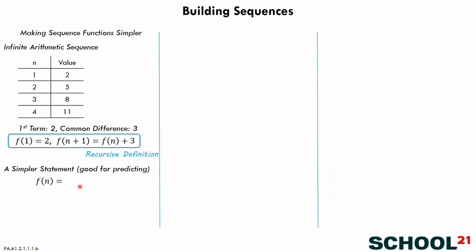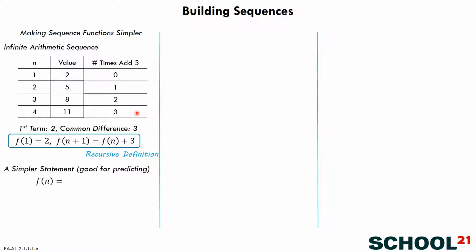Let's take a look at this. We're going to put in another column up here on our table to guide us and see how we can create this function down here. So with the first term, we were at 2, and we hadn't added 3 any times yet. So the number of times we had added 3 was 0. Does that make sense so far? Okay, with the second term, we're at 5. We'd added 3 one time. With 8, we'd added 3 how many times? 2 times. And with 11, we'd added 3 how many times? 3 times, good.